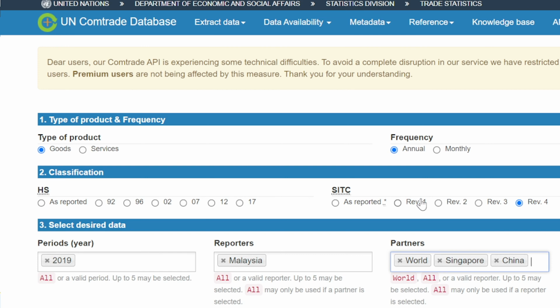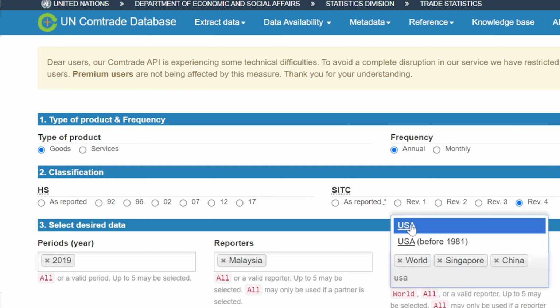Malaysia trading with USA, and export only.